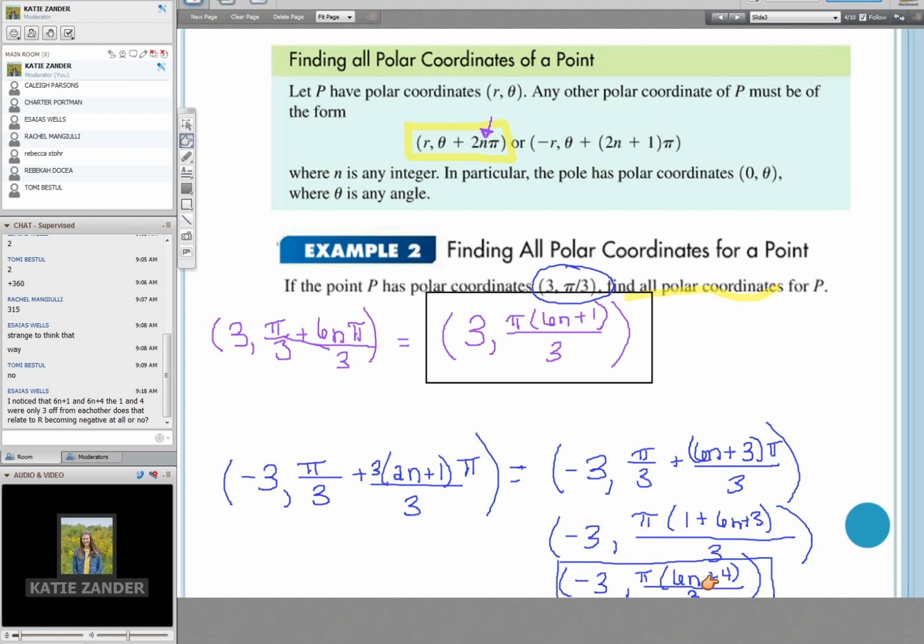I don't think so. I'm not quite sure. So the 6n, they're only 3 off. I'm not quite sure if that is a difference with the r. I don't think so. I think it has more to do with this 2n plus 1 in here. So this plus 1 feature versus just the 2n. So I don't think the r has any effect on it only being 3 off. It's going to be this plus 1.